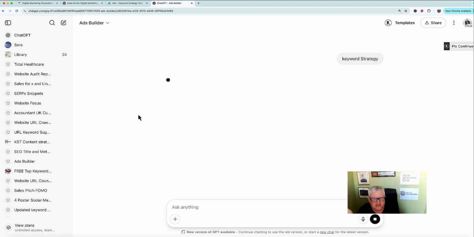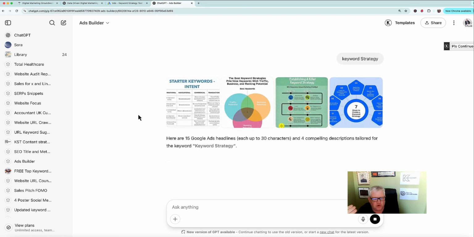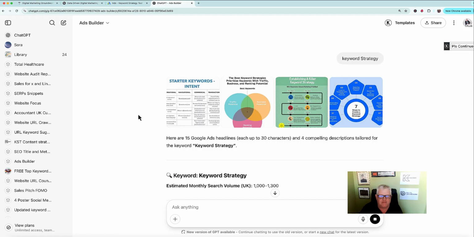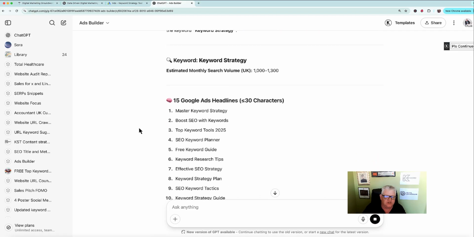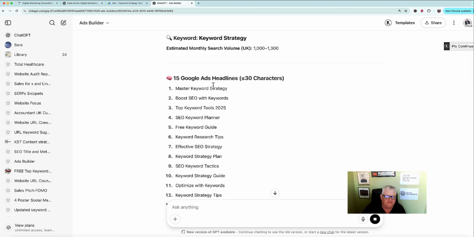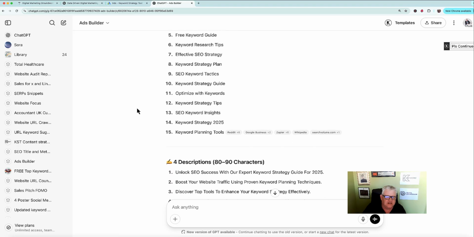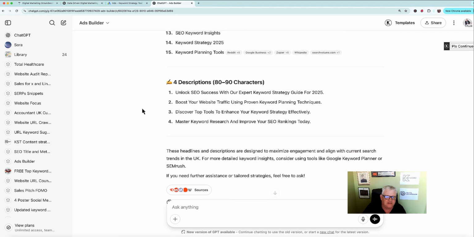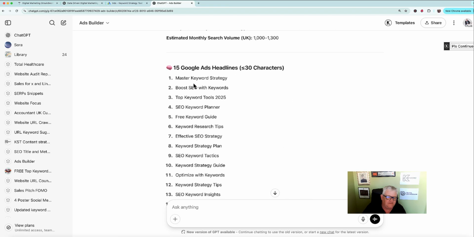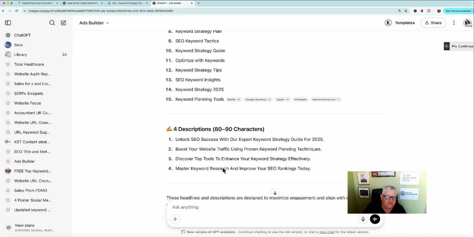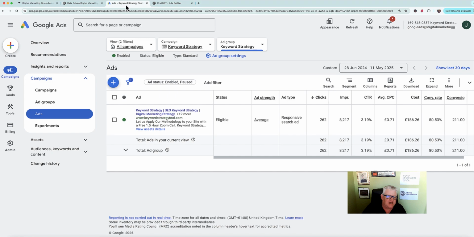It's going to then decide which keywords are more likely and more compelling to put as those headlines. So here's the 15 ad headings, and they're all under 30 characters. So you would basically copy and paste the 15 headlines and the 4 descriptions directly into your paid ads. So that would make one ad.